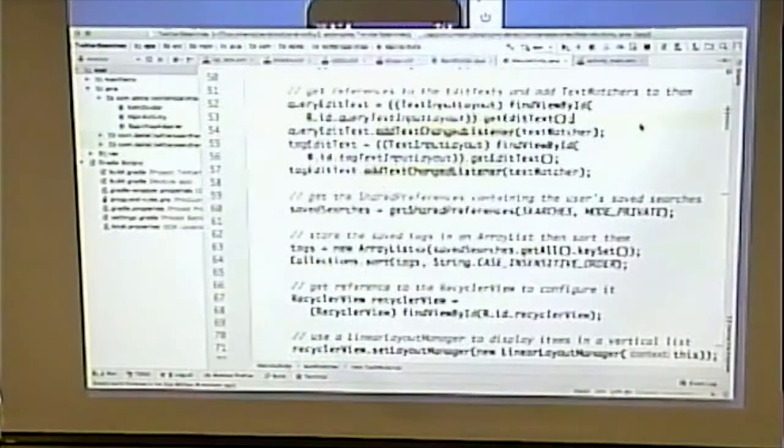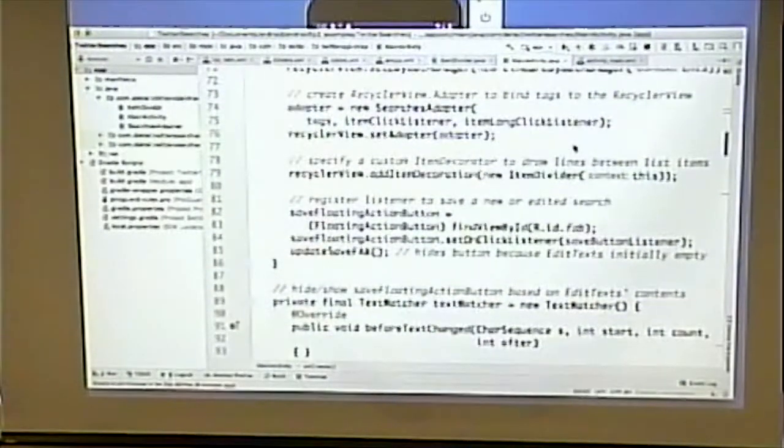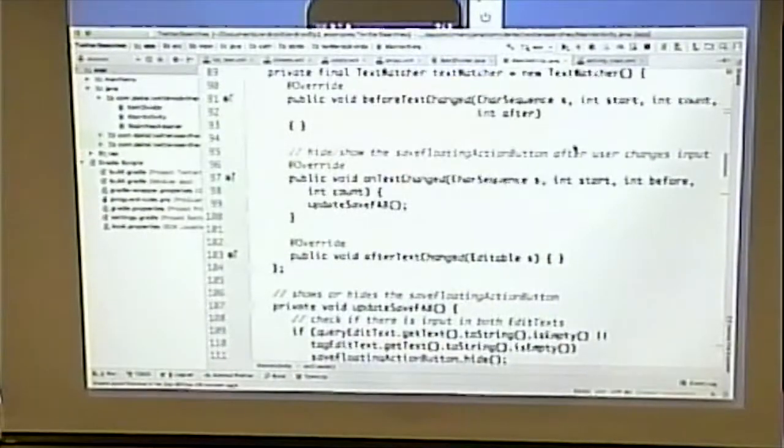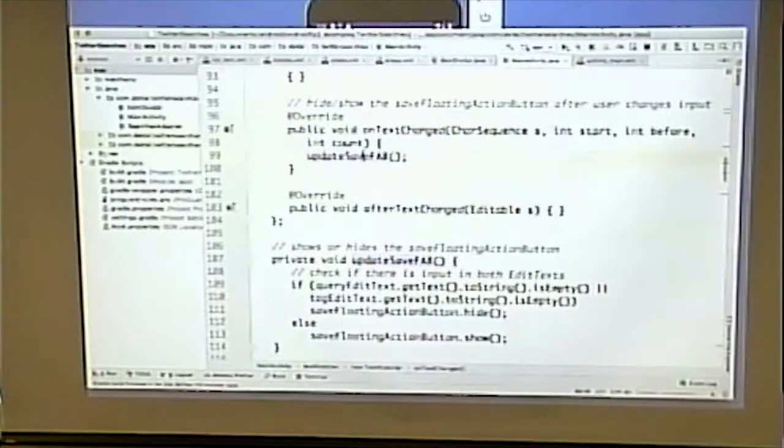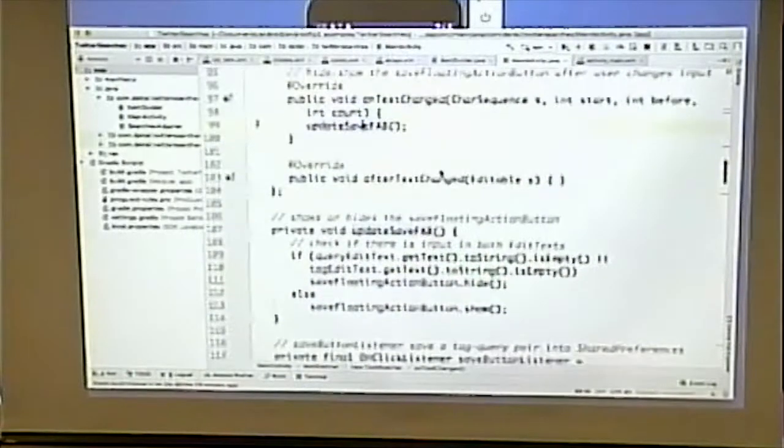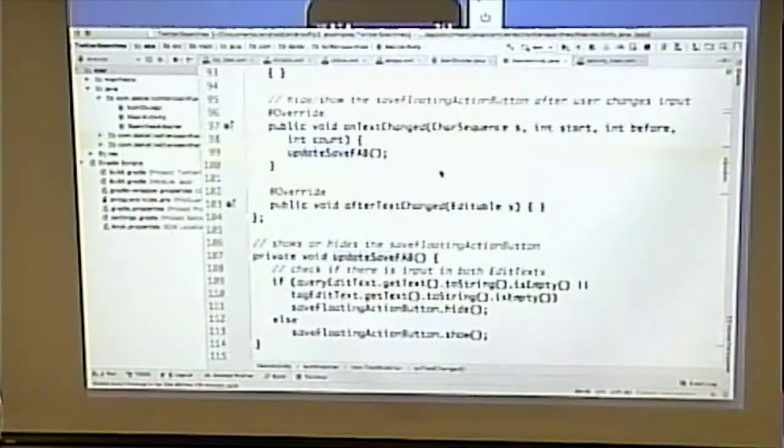And the text watcher, they call update save FAB. Right. And here's where I start getting lost in Java. Why didn't they just do the check there to show where I did? The philosophy is sort of like this. They could have done the check there. But usually your listeners are very skinny. Your listeners don't have a lot of code. They send the functionality elsewhere. The actual functionality goes elsewhere. So yeah, they could have. We could have put that in there just as well. Yeah, there might be a reason to call that from something else, for example. Exactly. It's broken down into components, and that's a function that's happening to the interface. This is just one way to trigger it. You're right. There could be, under other circumstances, another way that we would trigger that.